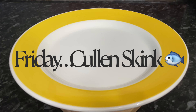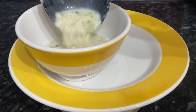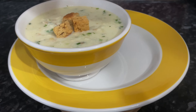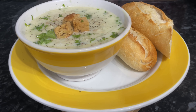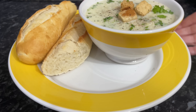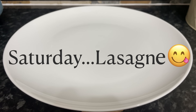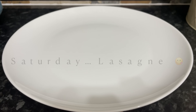Moving on to Friday — one we haven't had for a wee while, and I absolutely love this. This is my favourite Scottish soup, although it's more like a stew, it's very very hearty. It's smoked haddock with leek and potato and it's just lovely and creamy and full of flavour. I do have a video recipe for this. We had some parsley on the top with a wee bit of pepper, some croutons, and some lovely warm crusty bread straight from the oven. It's a meal in a bowl — very filling.